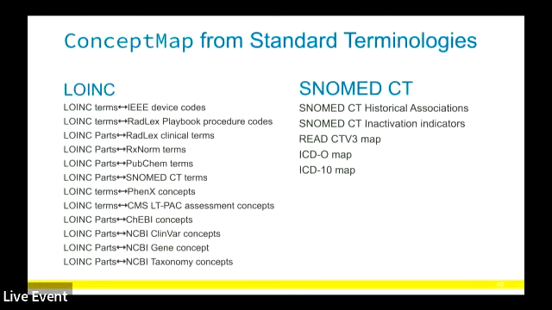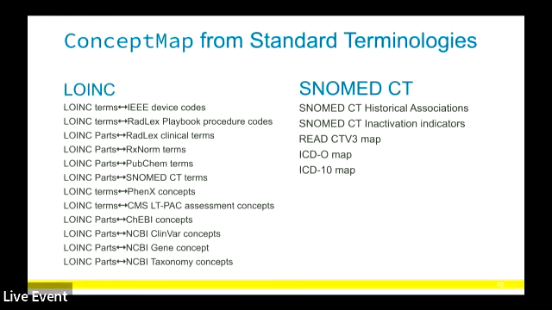But the standard terminologies are one place that publish these. So in LOINC and in SNOMED, as part of their core distribution, those terminologies often include mappings from the concepts in their terminology to other concepts in different terminologies. And both publish these and make these available as FHIR ConceptMap resources. So for example, you can go from LOINC terms to a variety of other codes like RxNorm, I meant to say RadLex playbook terms for radiology procedures, or some of the IEEE device codes.